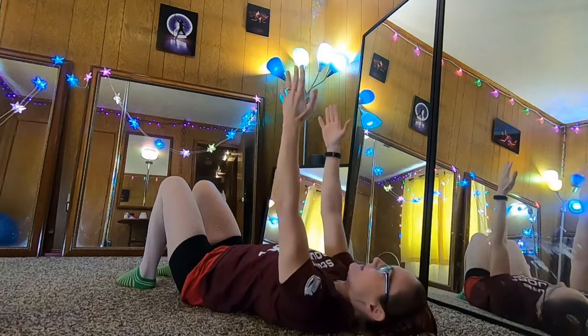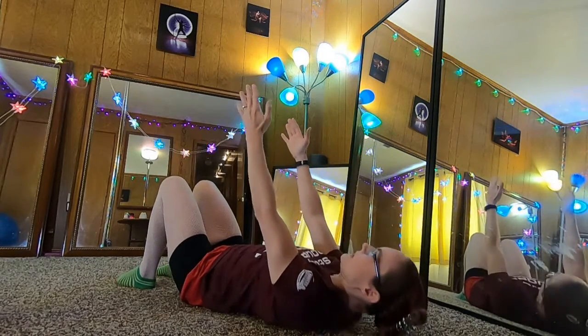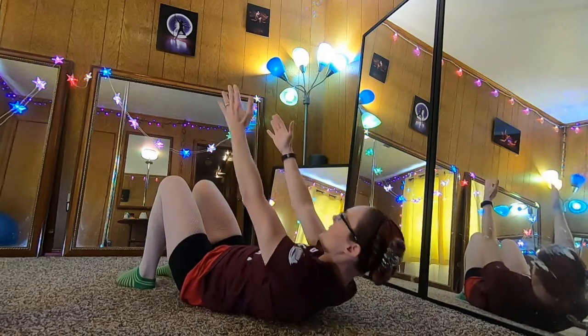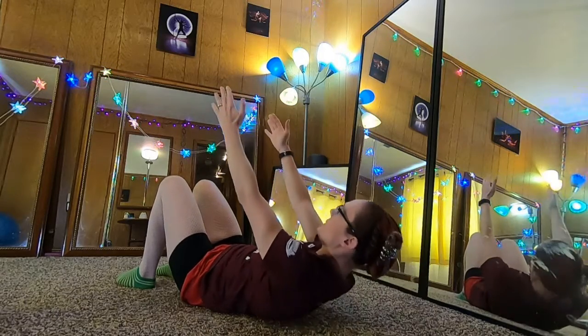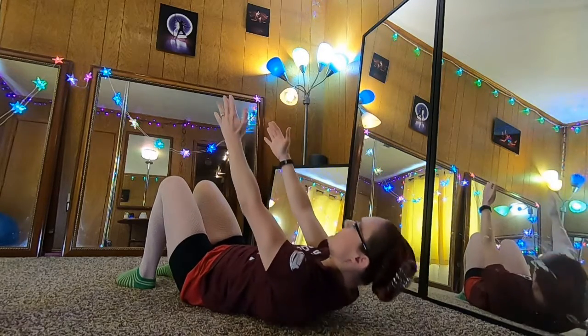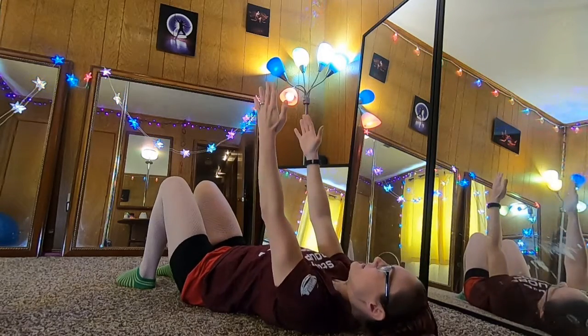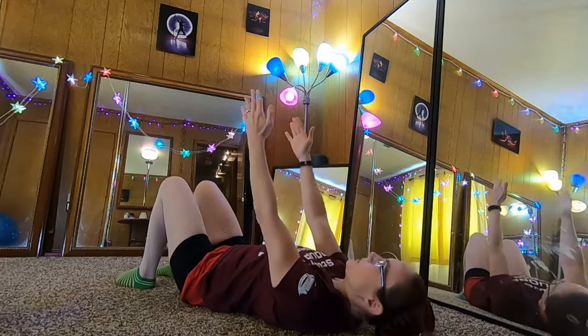Curl and down. Curl and down. Almost there. Keep this going all the way to the end. And then we'll get to our glute song.